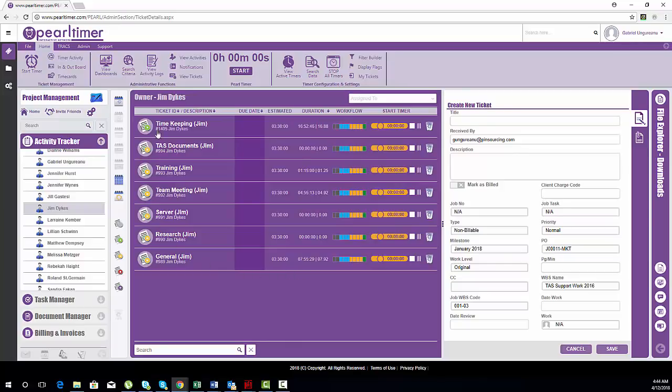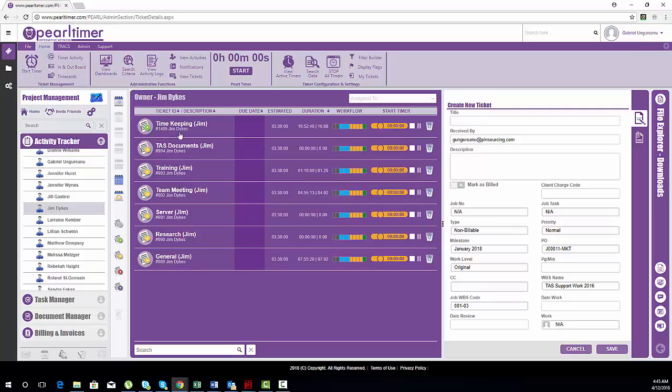One of the interesting things about this system is that it has timer functionality built in. For example, with these tickets here, if I would like to track some time or activity on a particular ticket, I can click this start button here, or the start button here, and the timer will start tracking. This time ultimately gets rolled up into timekeeping reports, which ultimately allows for the creation of invoices and allows for billing.